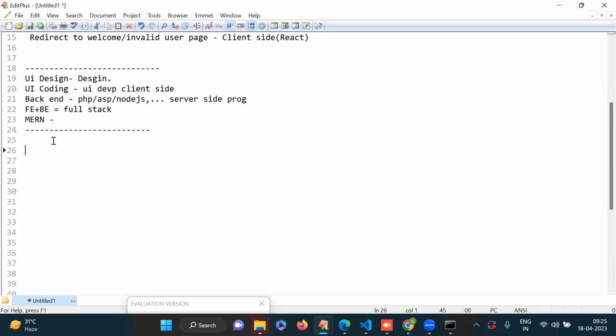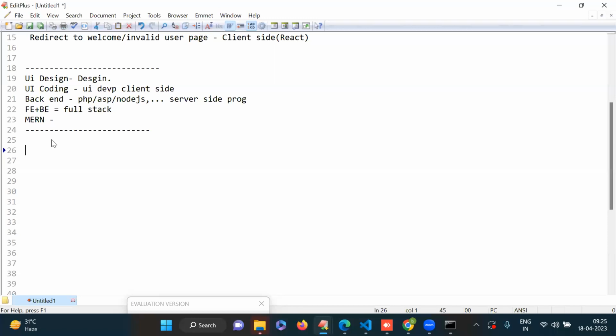Is it clear? Because we are covering each and every concept in both JavaScript and React.js in a project-oriented way. In the middle we start the project, and whatever concepts we discuss every day, we directly apply on the project. That's why the time duration is a little more compared with other faculty sessions.